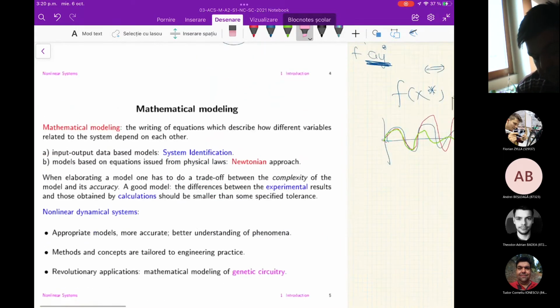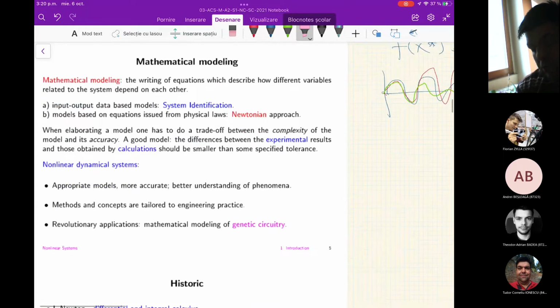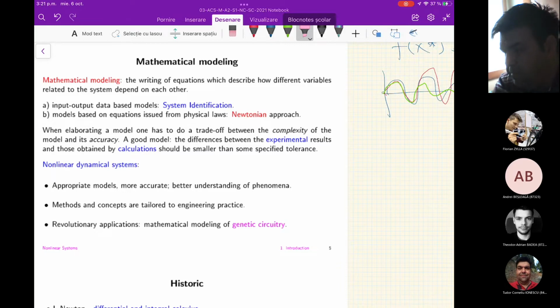Okay, right. So we are dealing with what happens with mathematical modeling of phenomena and industrial processes. Mathematical modeling is of utmost importance, and before you can do any kind of control whatsoever, the first thing you have to do is you have to get yourself a very good model.